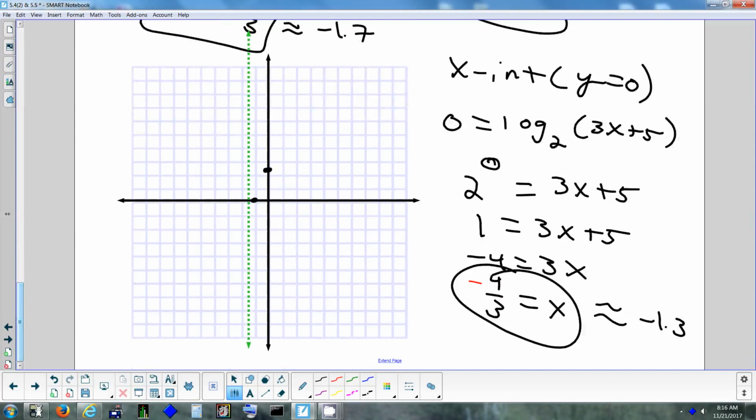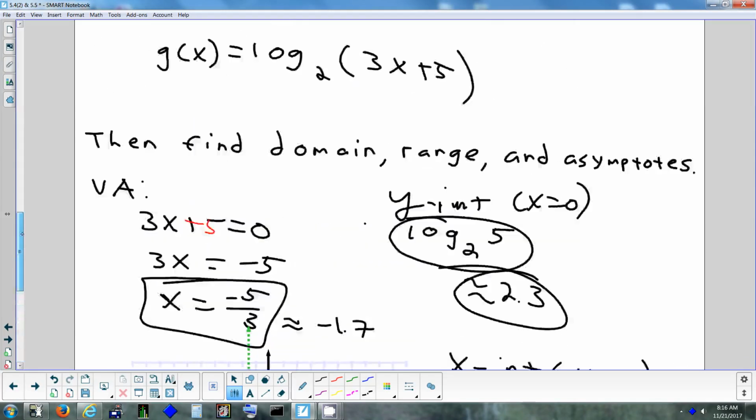Right about there. So I can get an idea of what the curve is going to look like, but what I'm going to do is just find a couple more points. Okay, and I'll do them quick by hand. I'll type in like 5 and 10 for x. I'm not even going to use the table on the calculator.